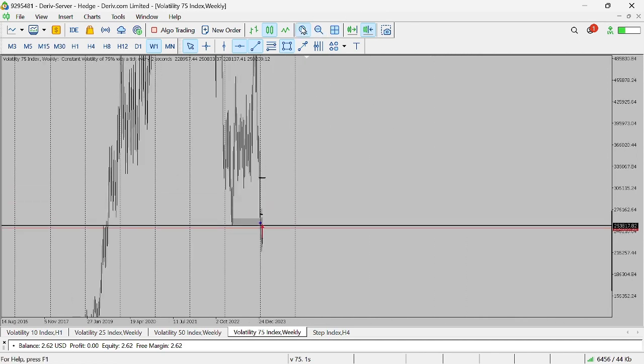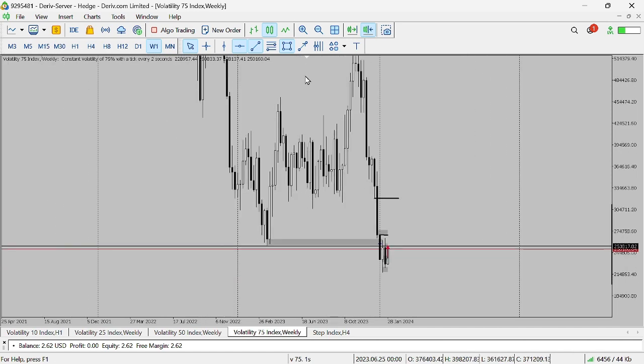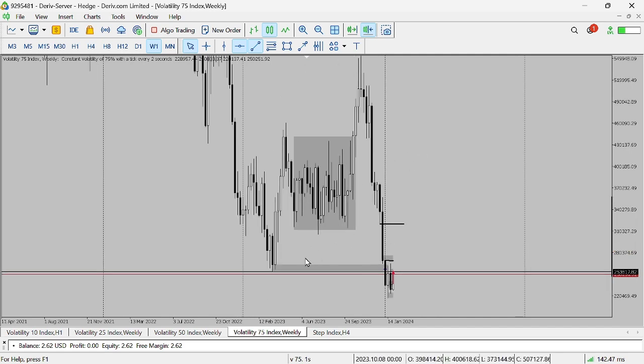So price consolidated around this region. Took liquidity above that high, and then took liquidity below the lows. So this forms a dealing range. And normally with a dealing range, price will pull back to premium to either find support in premium to continue higher, or reject from premium to continue lower. So that's a dealing range, and we can expect some bullish moves.